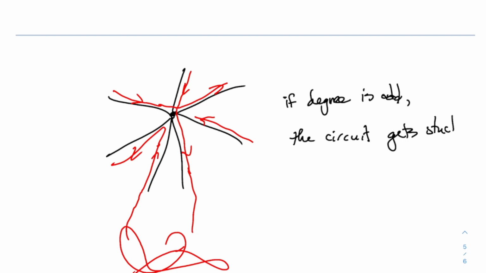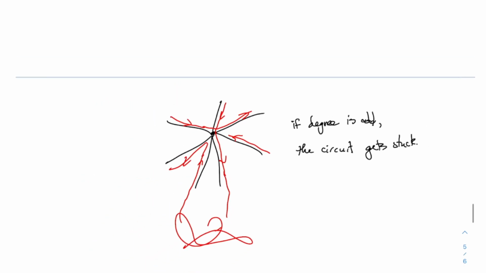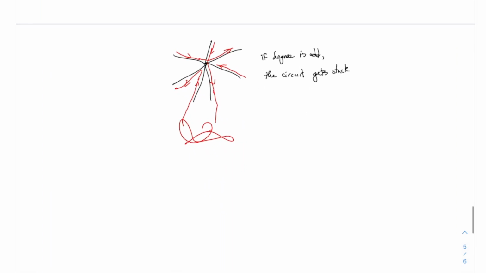That's the basic idea, and I don't want to go into any more detail than that. If the degree of any one of the vertices is odd, then your Euler circuit is not going to be able to arrive and then leave again in the proper way. It will end up arriving, but then it will have no other way to leave. It's all about leaving and arriving. Excellent. I hope you have the basic idea.